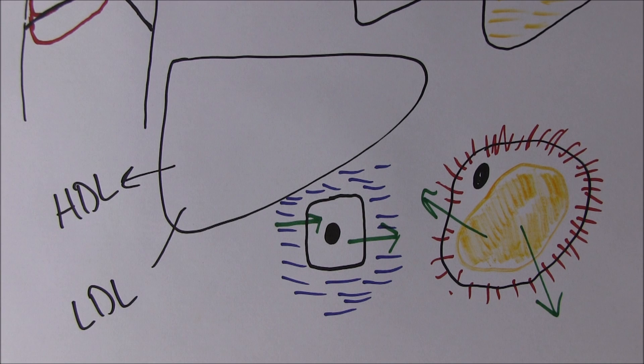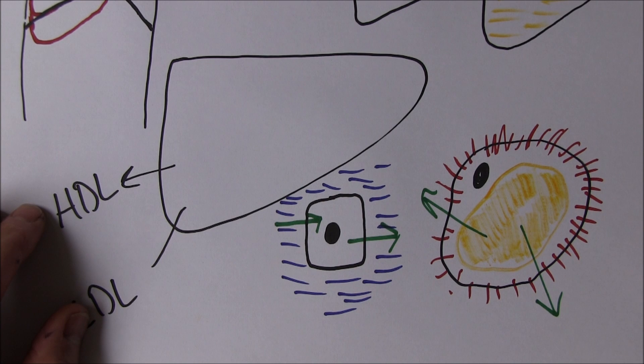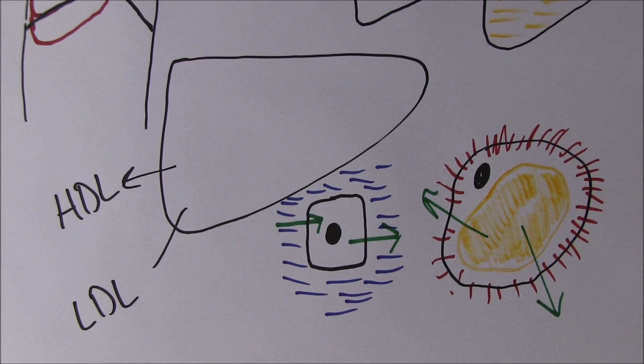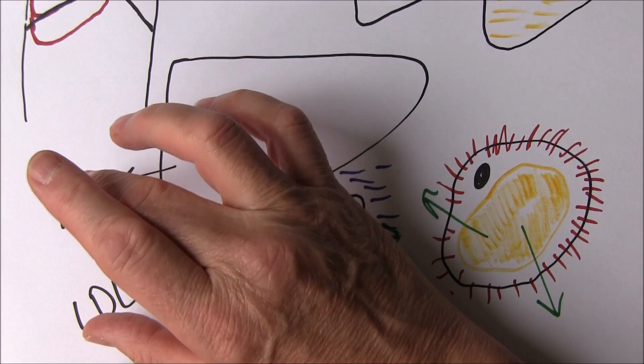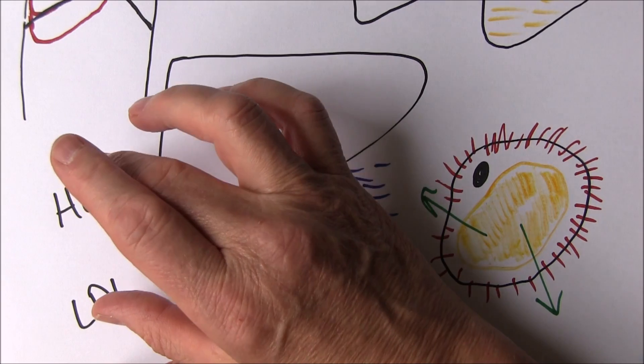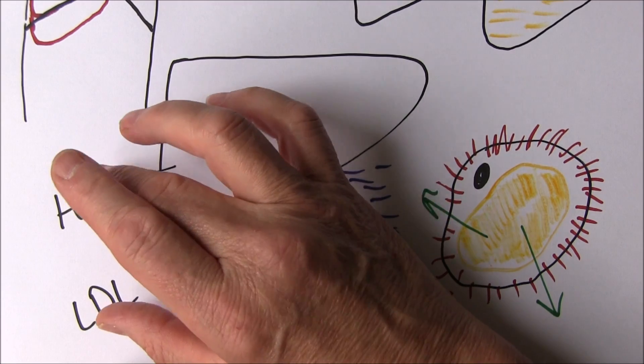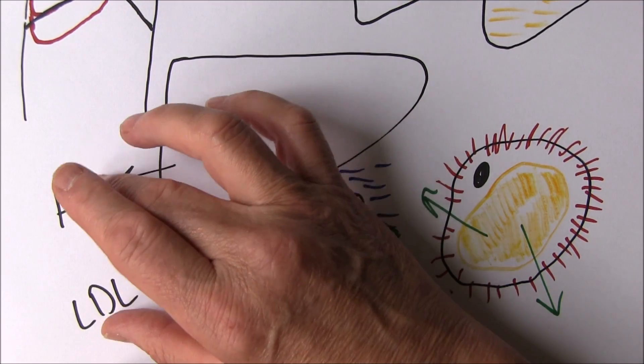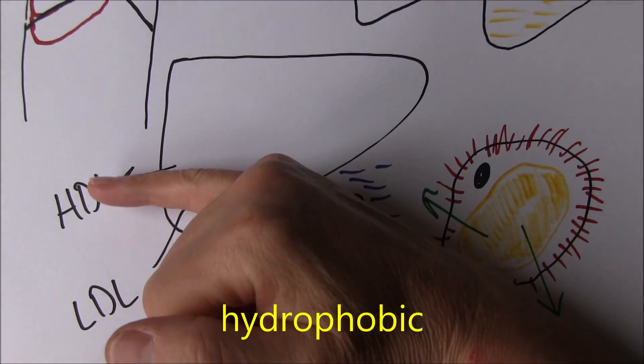These are protein-based transporter molecules which carry things like cholesterol, phospholipids, and triglycerides around the body. They're the transporter molecules, because of course the fatty things like the triglycerides and the cholesterol and the phospholipids can't be circulated around the body in the blood because the fats and the water won't mix. Fats are described as hydrophobic—fats won't dissolve in water—so they must be carried in these carrier molecules.